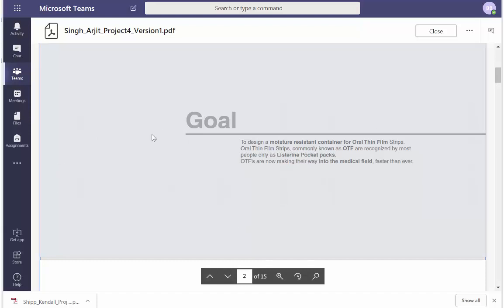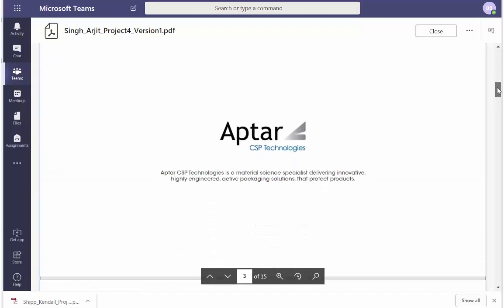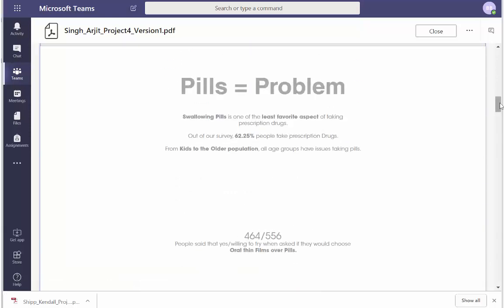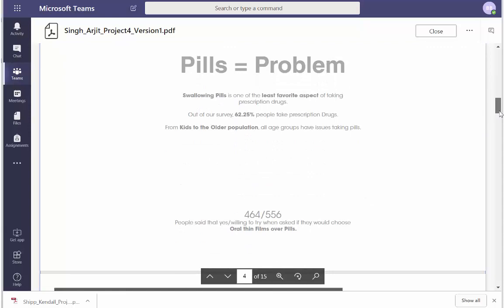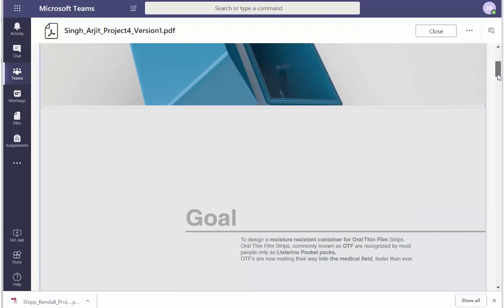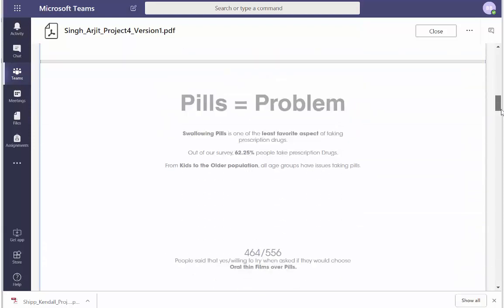Okay, show me what this OTF blistering pack looks like. I don't really care what Actor is in terms of a company. I'm more interested in what do they challenge y'all to do with the oral thin films. I might scoot Pills of the Problem up to that one, because Pills of the Problem led to this being a design opportunity for your oral thin films.